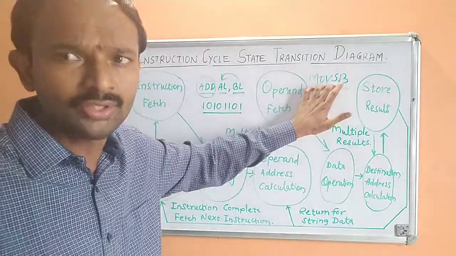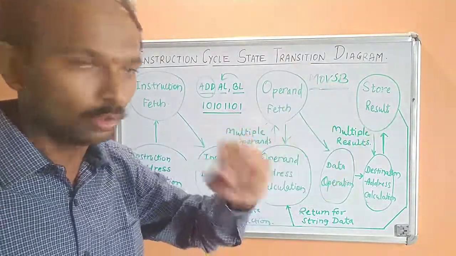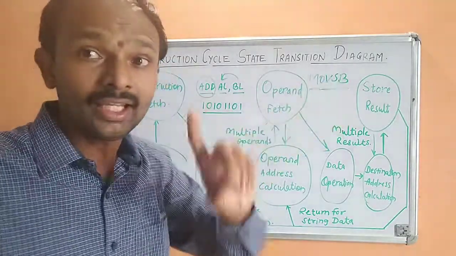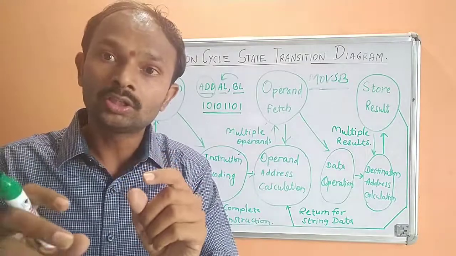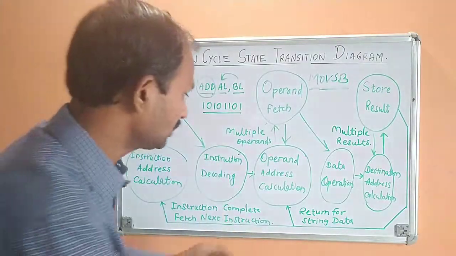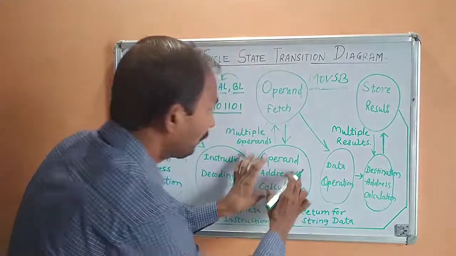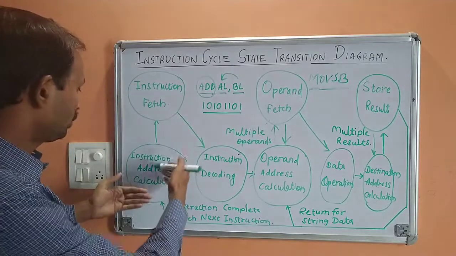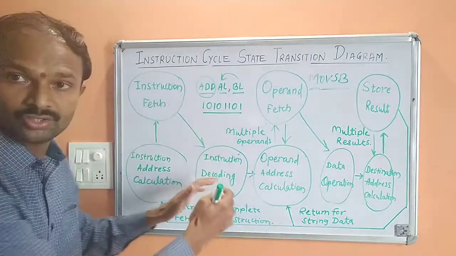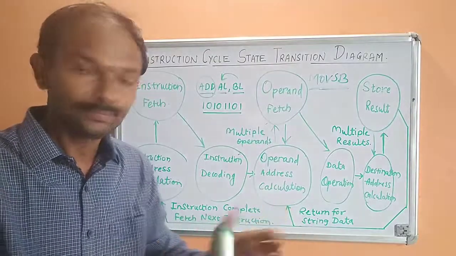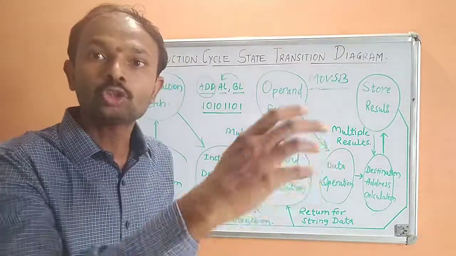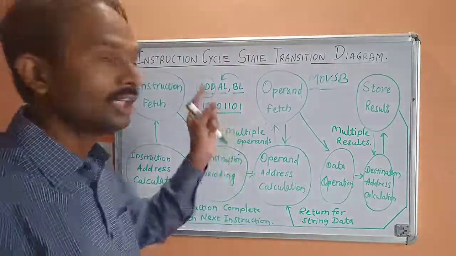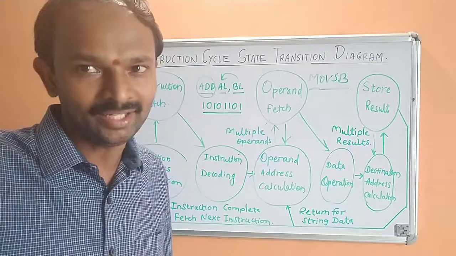We are going to understand the instructions also in detail in the next videos. So this is the string instruction where I need not run that instruction again and again, I just need to work on the operands. So in that case I just need to come to operand address calculation, and I need not do these things, because instruction address calculation, instruction fetch, and instruction decoding I have already done, and I only need to deal with operands because operands are changing in this particular case. So this is the last condition for understanding this instruction cycle state transition diagram. Thank you.